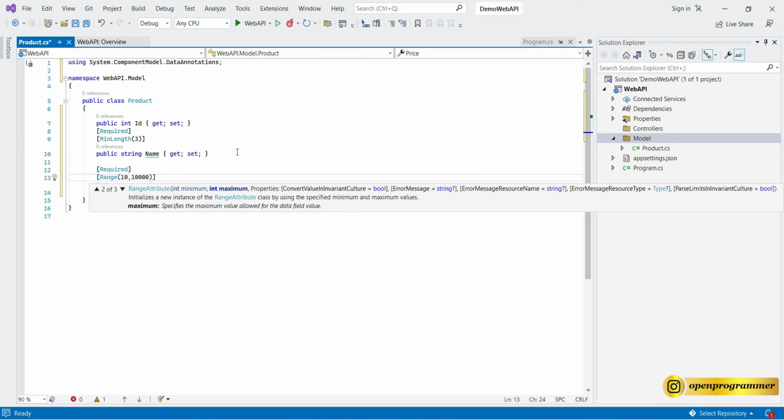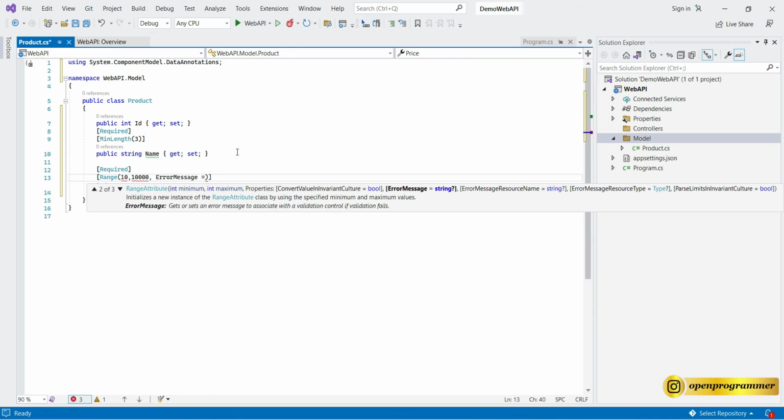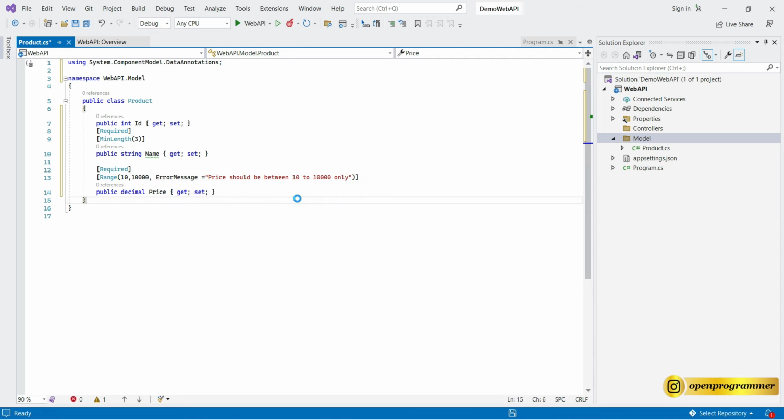And if somebody gives a value below 10 or above 10,000, then let's give an error message: price should be between 10 to 10,000 only. All right, so let's save this. So our model is ready. So that is our first step.